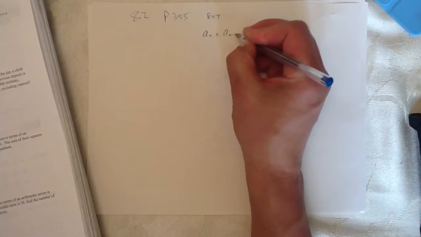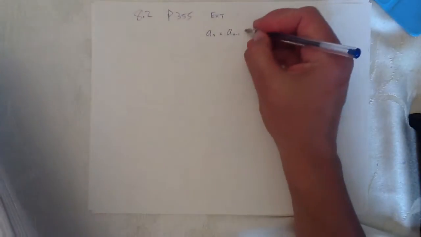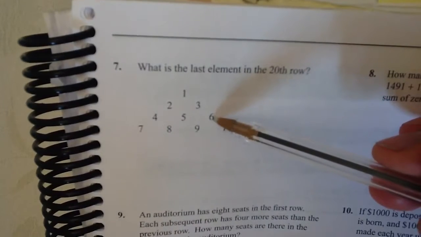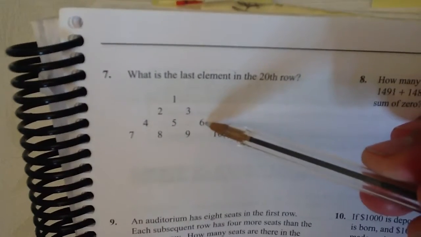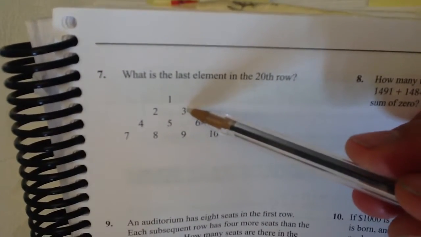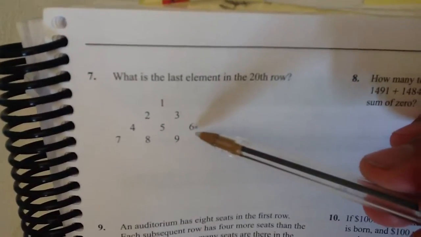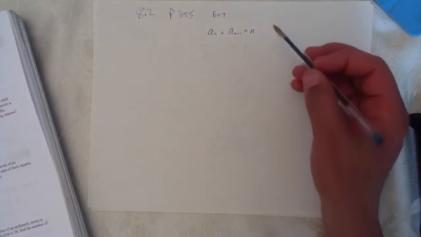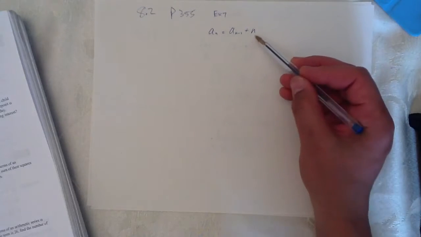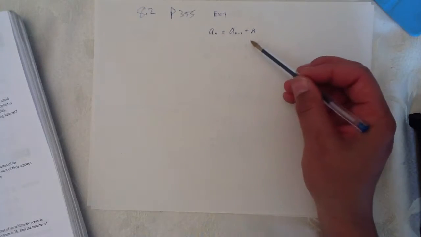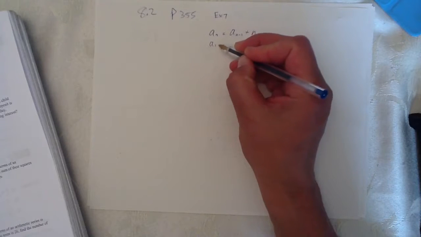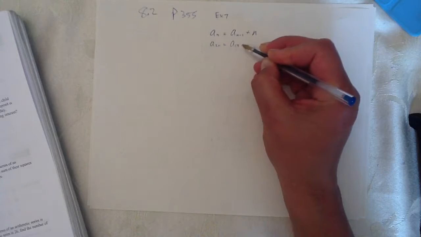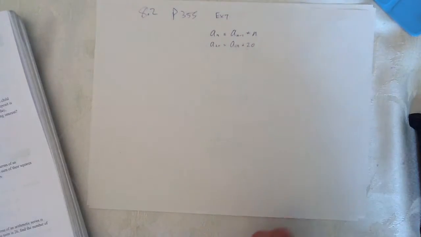a of n minus 1 plus, and here we go, so let's look at this one, the third one, a3 equals a2 plus 3, so plus n. So this function actually would describe the value in the last row. The problem, though, is if we say a20, we will realize that is a19 plus 20.